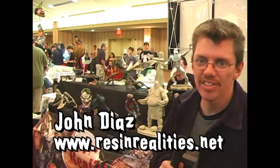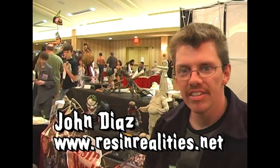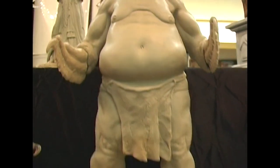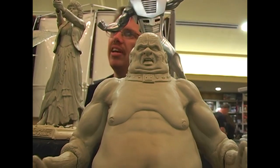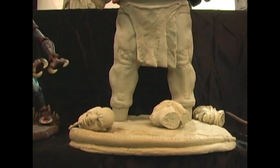How you doing? Wonderfest 2009. Resin Reality's here, debuting some new kits, and hopefully there's something you'll like. Over here we have the Executioner from 300, shown for a very brief time. Sculpted by the talented Wayne the Dane Hansen. Comes with chains, rings, instruction sheets, 1/6 scale rotocast. Also comes with Knight's Severed Heads, Wonderfest show debut.